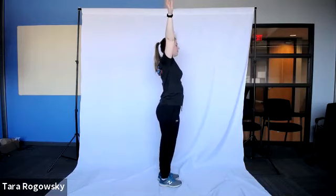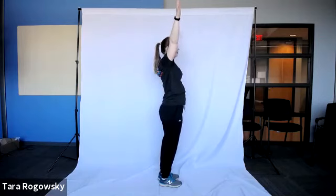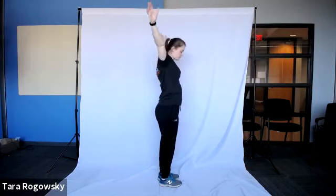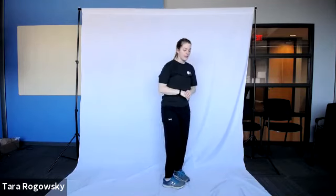What you're going to do now that you're in that Y shape is you're just going to pinch your shoulder blades together. So your arms move slightly behind your ears, and then you unpinch and your arms will come back next to your ears. So pinch those shoulders, arms come forward. So when you're pinching your shoulders, your arms will move slightly back, but it's not a drastic movement. So you will feel that though if you do them consistently and repeatedly. So that's the Y shape.